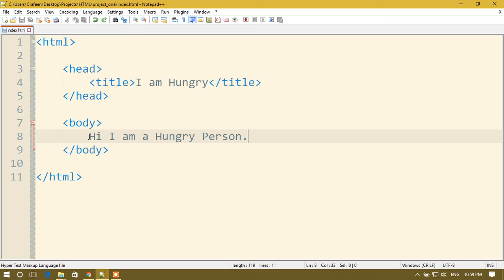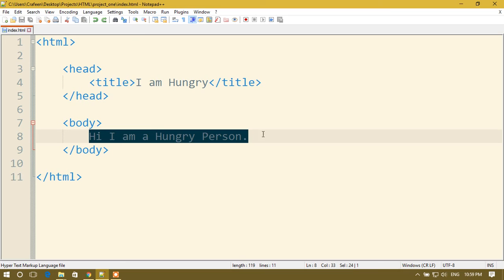Today I'm gonna teach you about the text. As you can see, I already have the text inside my body, and this is how it is showing in the website.